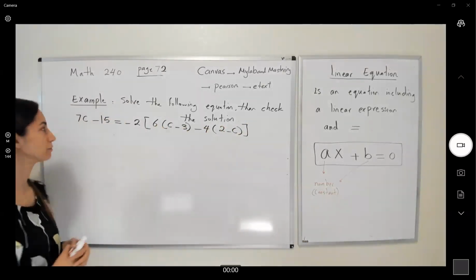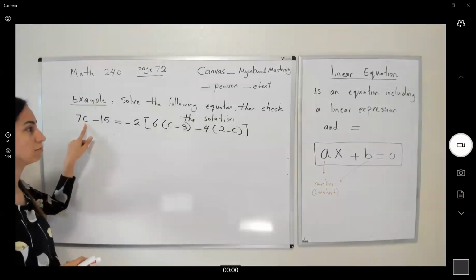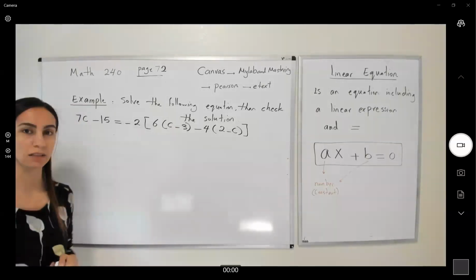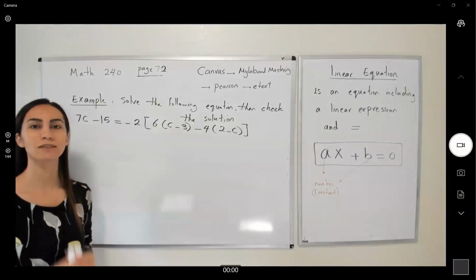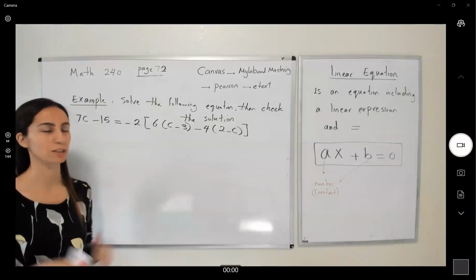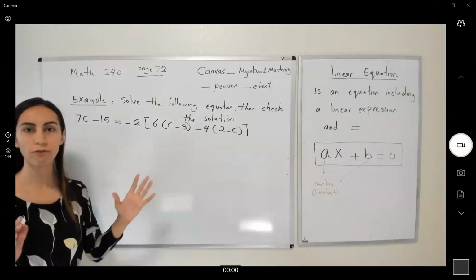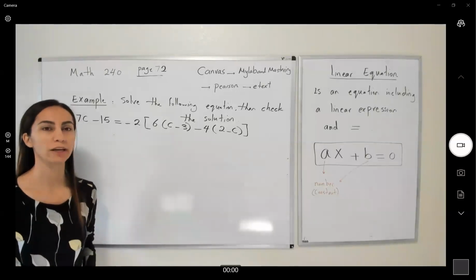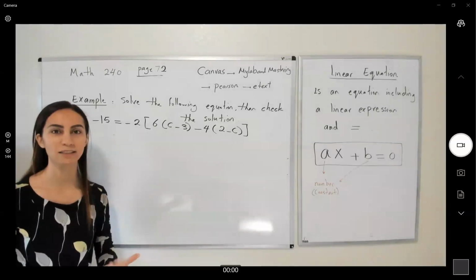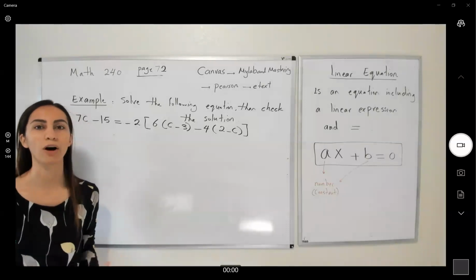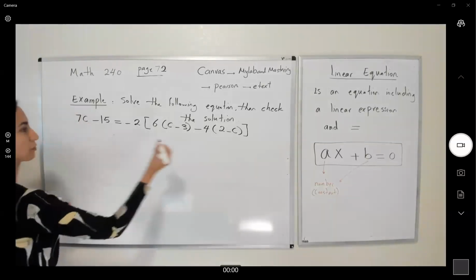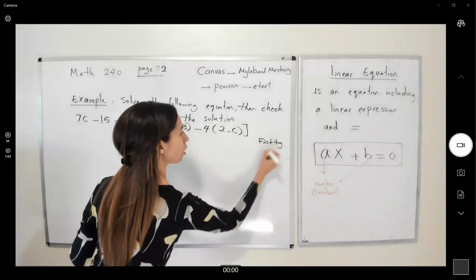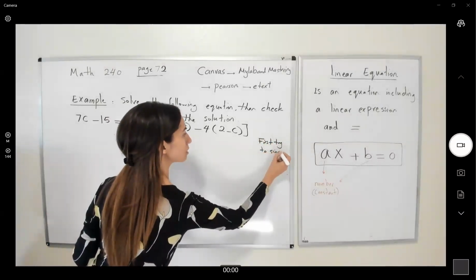Very well. Here you have variable c here and variable c here. Your goal is to isolate c on one side. Before trying to isolate c on one side, try to simplify left side, right side, see how you can combine like terms. So first, try to simplify.